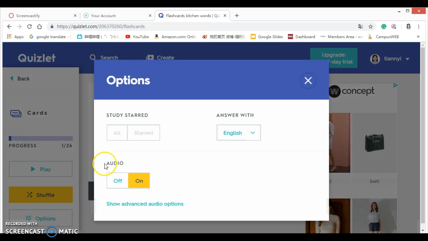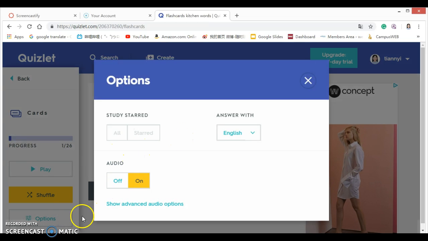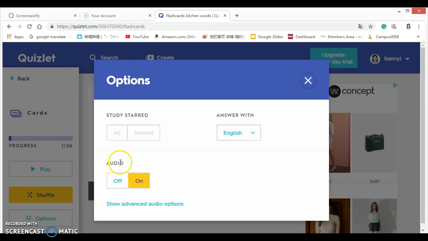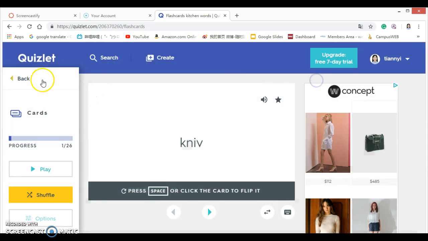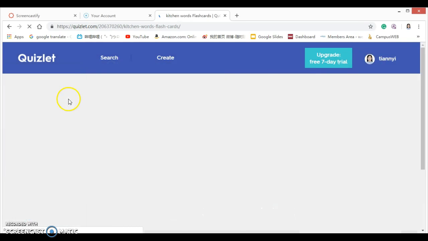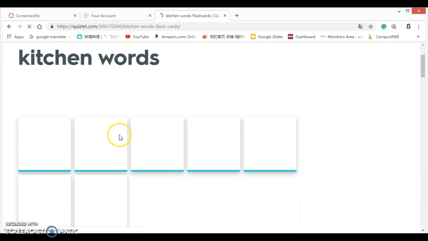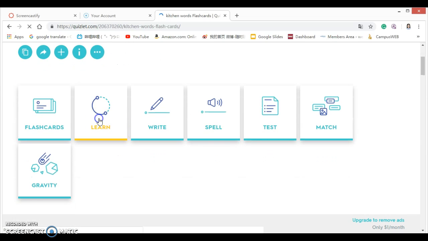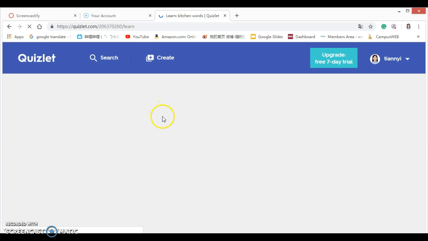Then you have some other options, like whether you want to have the audio. And this is the flashcards function, and you can also choose other functions like learn.